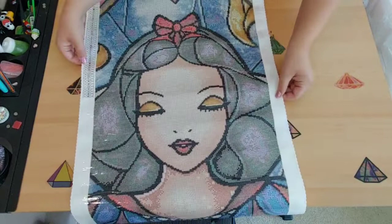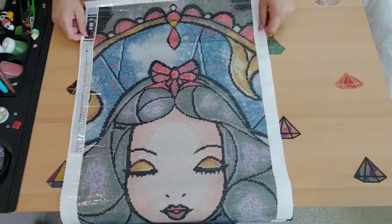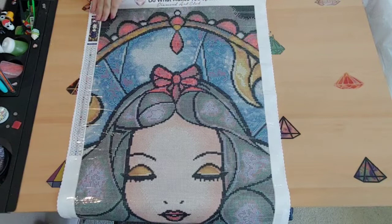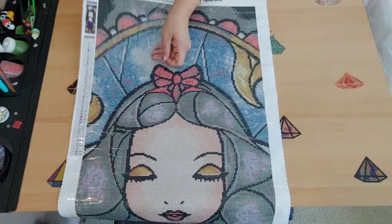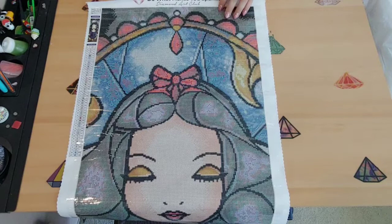Okay. Isn't she beautiful? Oh, I love these colors. Love them. Oh, man. So I love Snow White, and the other day I was telling my daughter they came out with Snow White. She's like, oh, and she really didn't care. I'm like, how can you not care? Sticky, sticky, by the way. She's like, Mom, I haven't seen Snow White. I'm like, oh, I failed. So we're going to have a little Disney movie night, and we'll watch Snow White and then Ariel because she hasn't seen that since she was really, really little. But anyways, I digress.